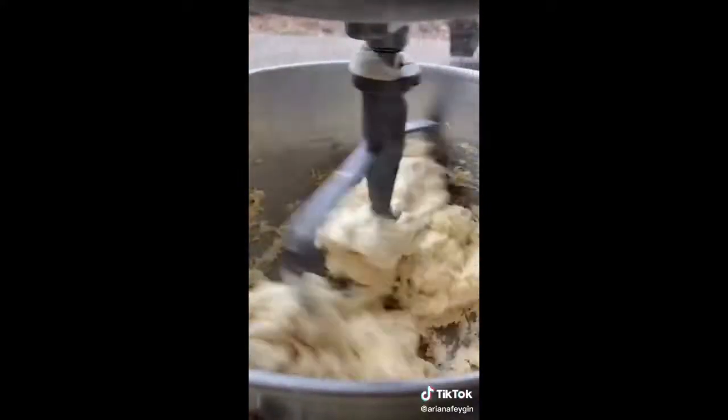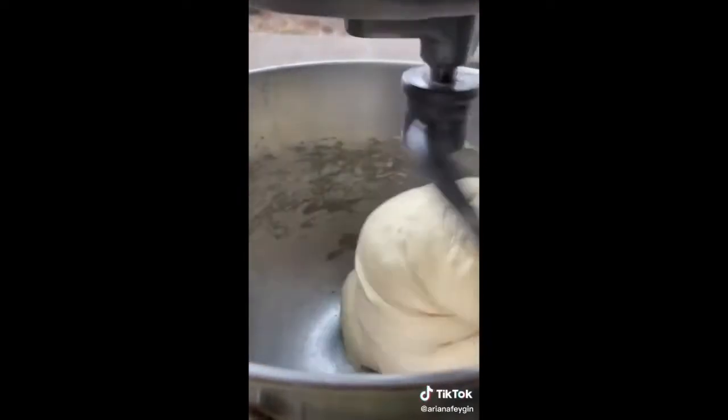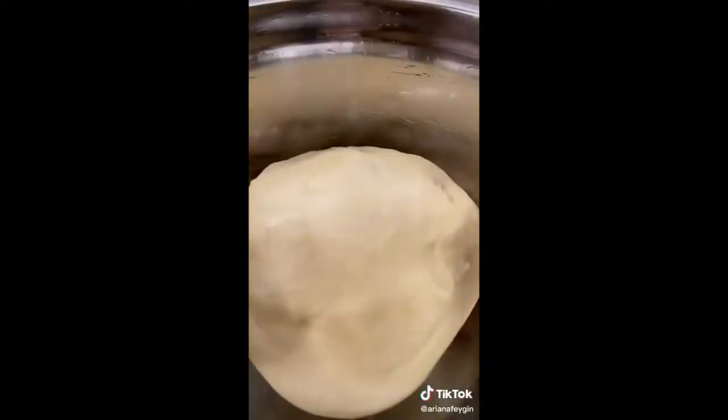2 cups of flour. Switch over to the dough hook and mix it for about 5 minutes on setting 2, and then about 2 minutes on setting 4. After, your dough should be all smooth and fluffy. You can also do these steps by hand, but it's just a little bit of a workout.